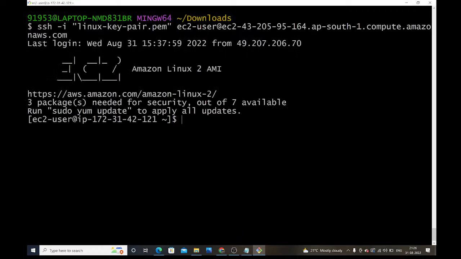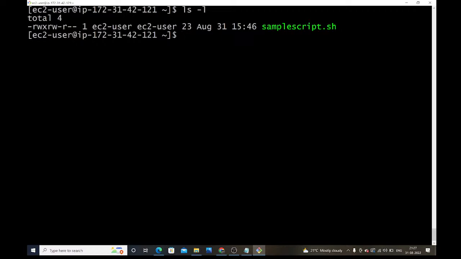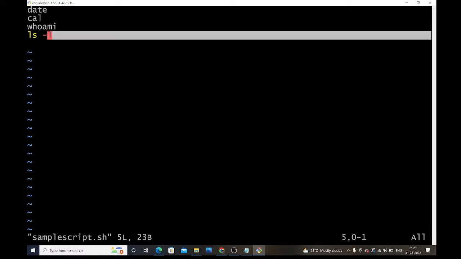Here we have created a file, right? Which file have we created? Here, ls -l, sample script.sh, vi sample script.sh. See guys, here I have given some commands.